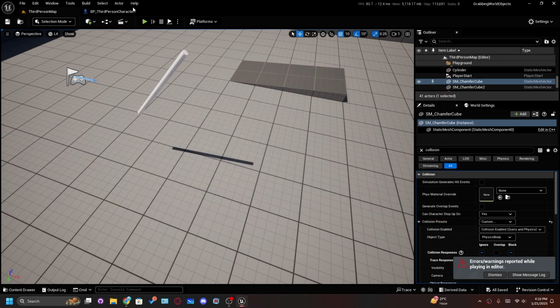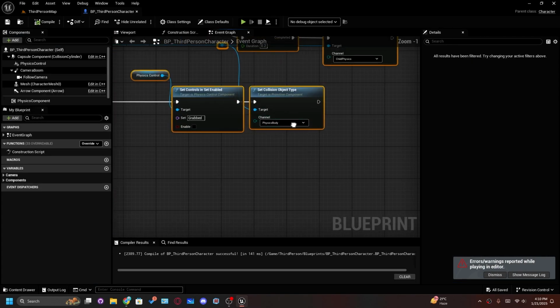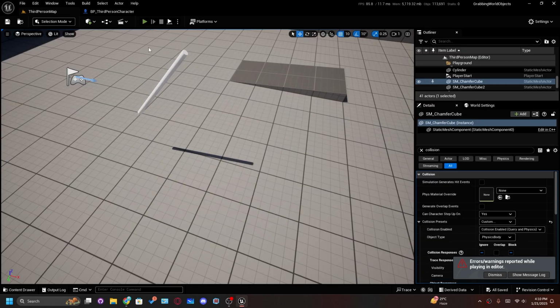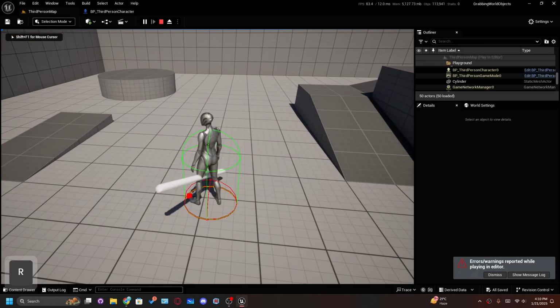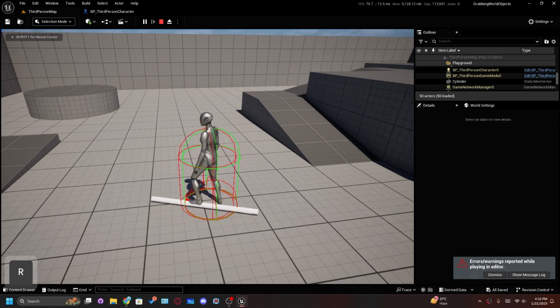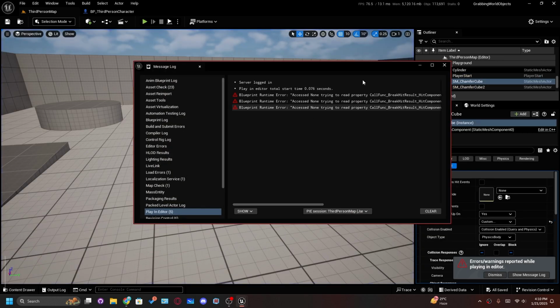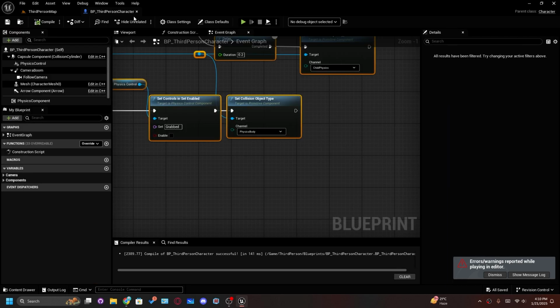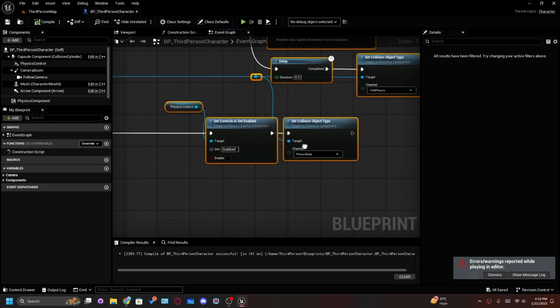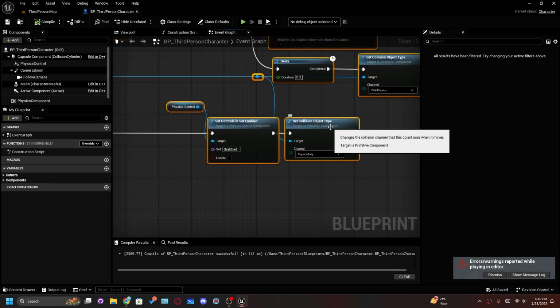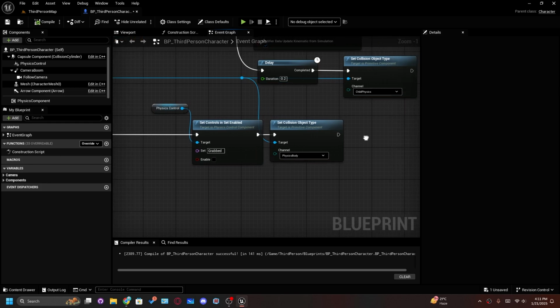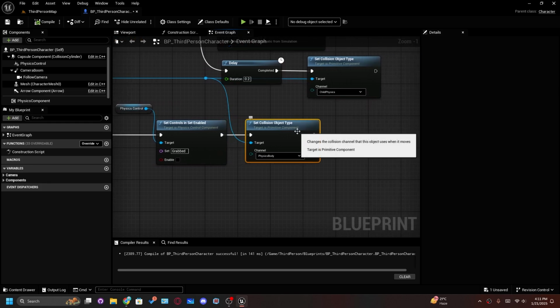Not physics party anymore. Trying to read call property hit component. No, that is not. Why is it not doing that? We're setting the set collision object type to physics party here.